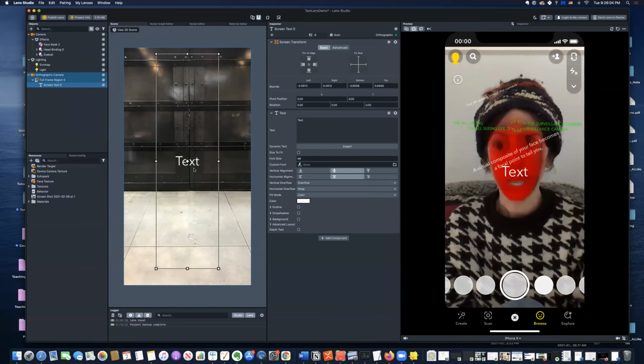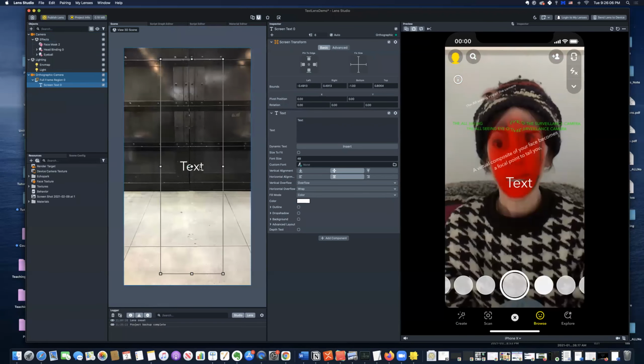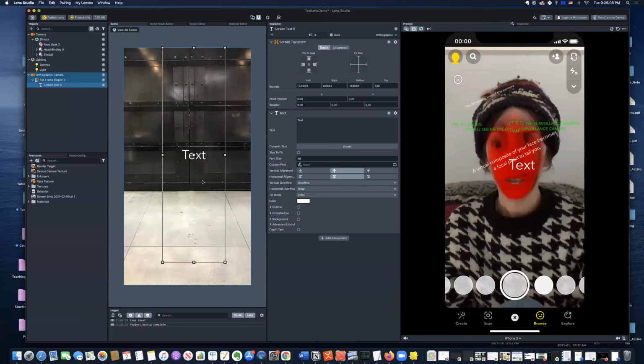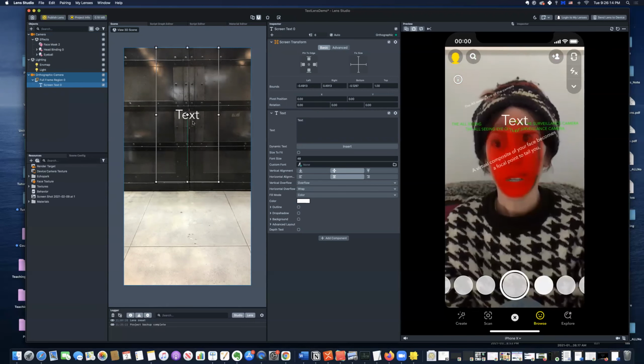So I can grab this, and this might be something that I have as a fixed particular message. Maybe at the top. I'm going to pull it down a little bit.